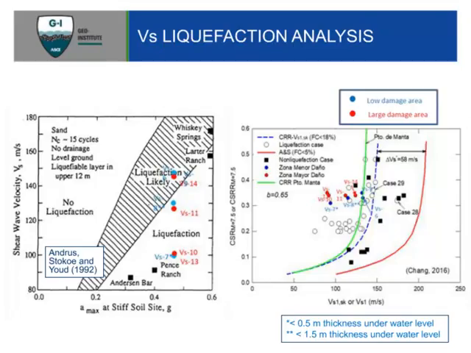So it's a red VS1 value, with the blue dotted value being the CRR for VS1 for fines content less than 80%. I can say that the fines content in this gravel is around 5%, no more than 20%. And with the red and blue circles, you see our data that we saw with the partial manifestation, and it's a little bit to the left of the Chang plot, and definitely the Andrus and Stokoe is very conservative on the liquefaction evaluation or the cyclic shear strength computation. So I think that our data fit very well with the Chang 2016 data.